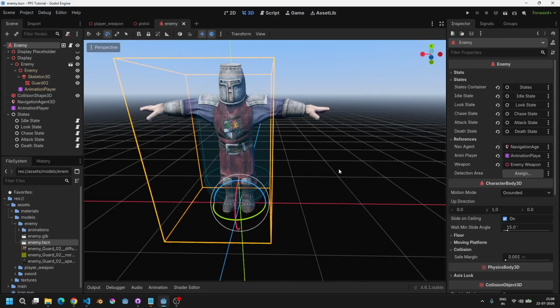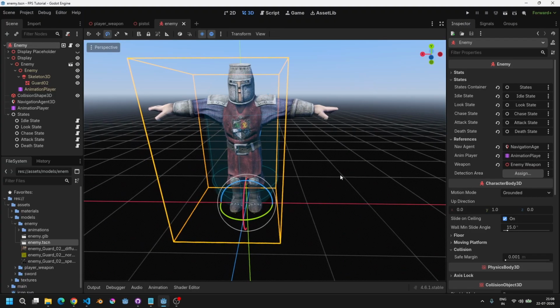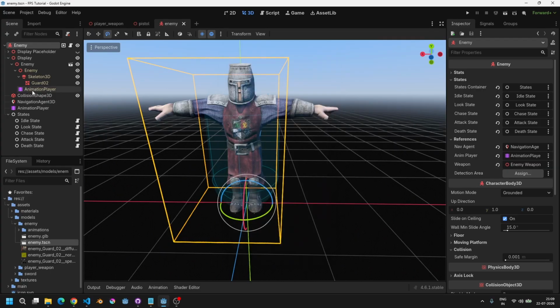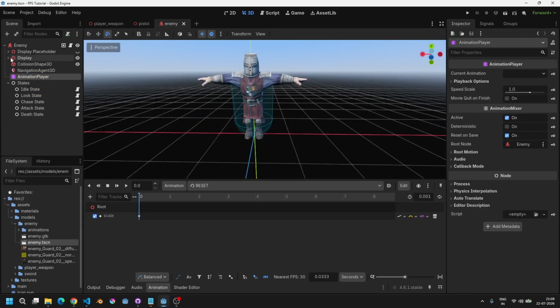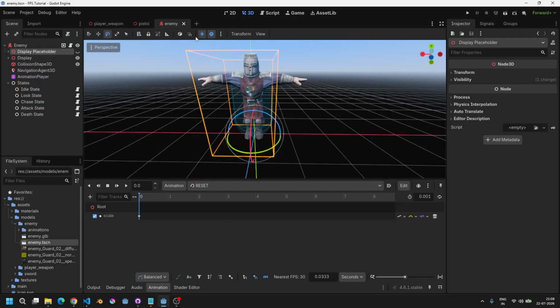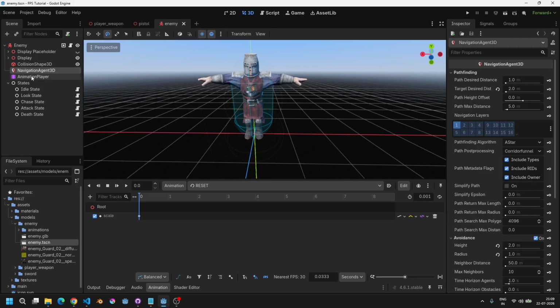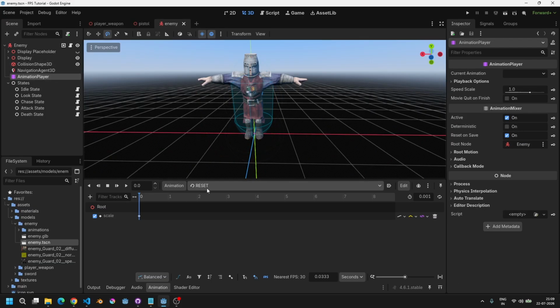Then right now I will change the animation player to the models one. Okay, my apologies. I should have actually put it inside placeholder like I did with weapon, but I don't know why I didn't do it. The idea is that we don't want to change the structure, as it explicitly has the set.